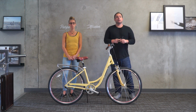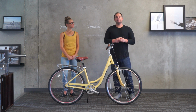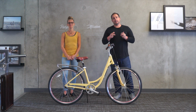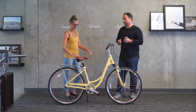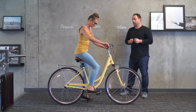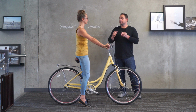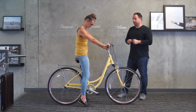Yep. Okay. Now we're here with Jewel. Jewel's 5'5". She has a 19.5 inch arm length and 30-inch inseam. Let's get her on and see if the suspension seat post will work for her. So if you go ahead and hop on. Okay, great. So Jewel actually is a fit with the suspension seat post, which is a good thing. Thumbs up. So Jewel at 5'5", she can keep the suspension seat post, which is great.